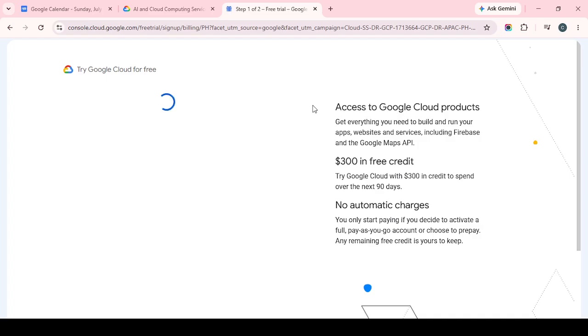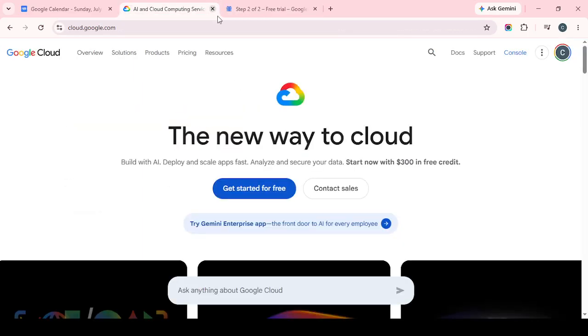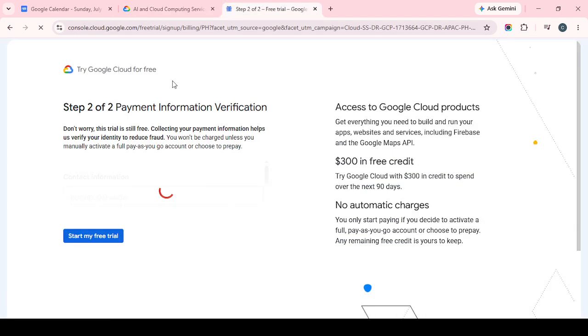After the new project is created, confirm that it is selected as your active project before moving on. This is a small but very important detail. If the wrong project is selected, you could end up enabling services in the wrong place, which can create unnecessary cleanup work later. Next, go to the API library page.